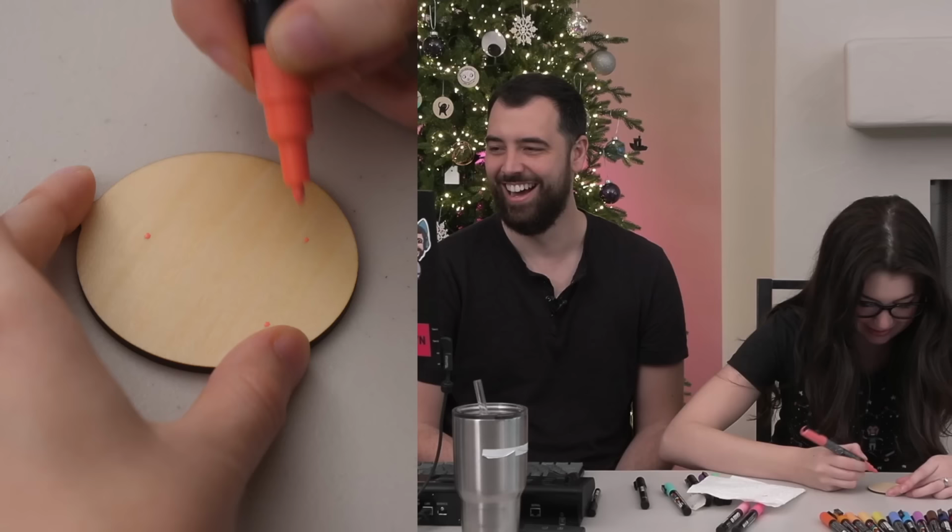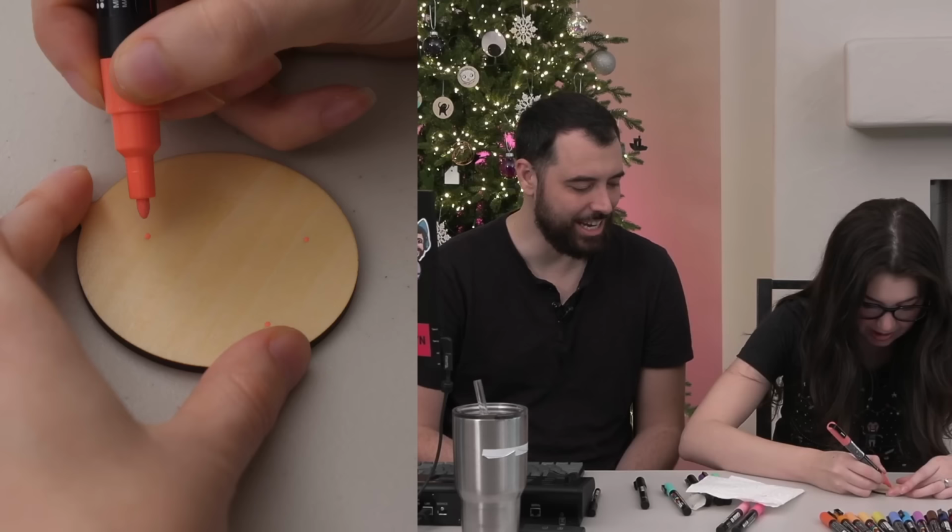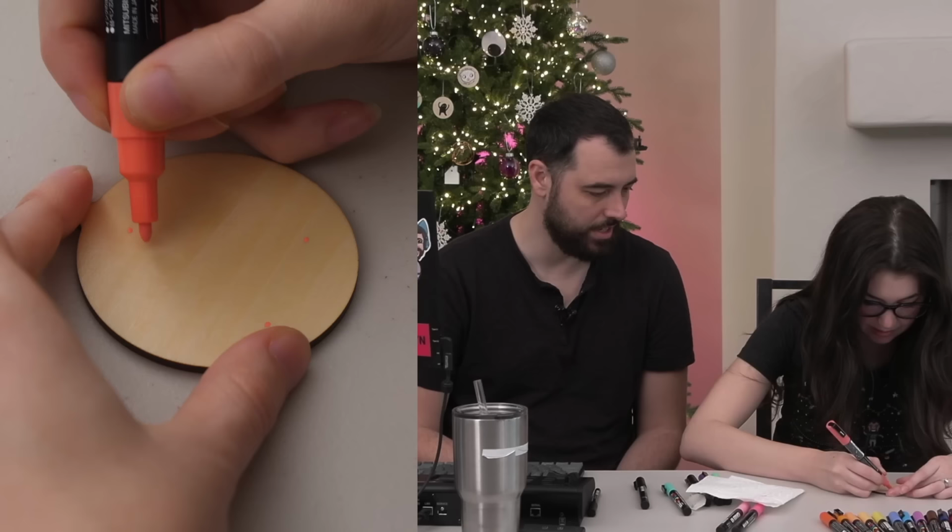There's my outline. Okay, you can draw the body and then the arms. I'll probably make his head go up to here. Yeah, I like it. I like Patrick as large as possible.